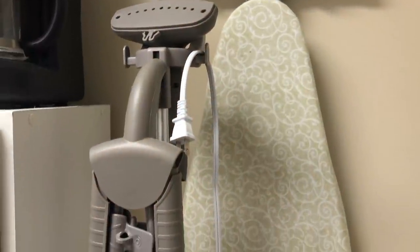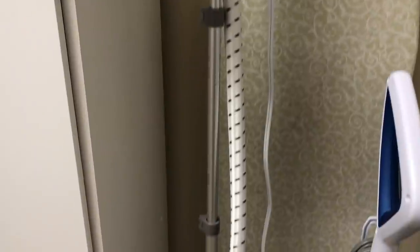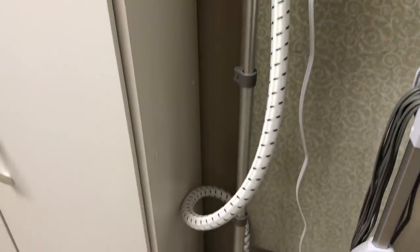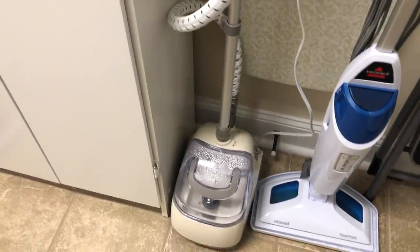Next I'll show some footage — this is my steamer. I have loved this thing ever since I purchased it. I have a little travel steamer but it's small, so you can't put a lot of water in it. Sometimes if I'm doing a try-on or washed a lot of things I need to steam, I do still iron — if you want that crisp look on a button-down shirt you need to iron — but a lot of things like dresses and certain tops I steam, and I've really loved this steamer.